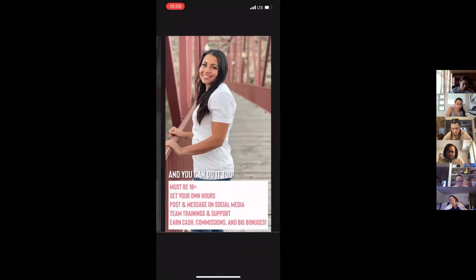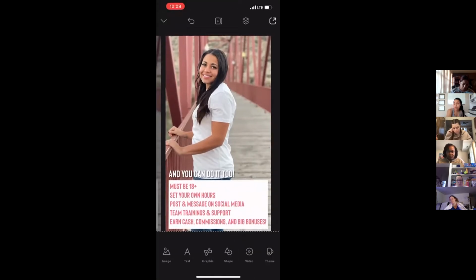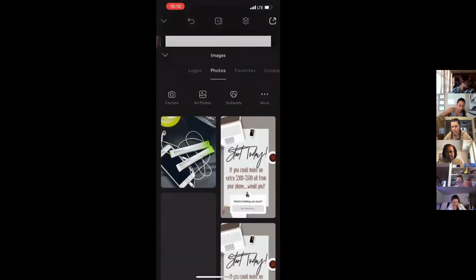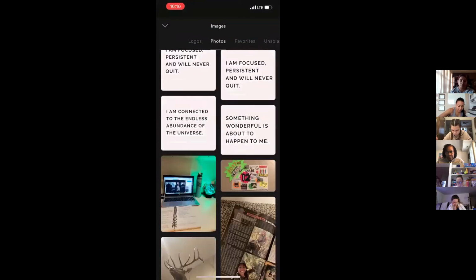Okay, now the last thing that we always have to make sure that we do whenever we're talking about the business and the ability to make some money is that we always have to end with the income disclosure statement. Okay, the IDS, if you ever see that. So if you click back up here where it says the 4 now with the box here in the top middle, we're going to add just a blank one. So we just click the plus sign, it'll add a blank one. And then from here, we're going to add an image. And hopefully you have an IDS saved.